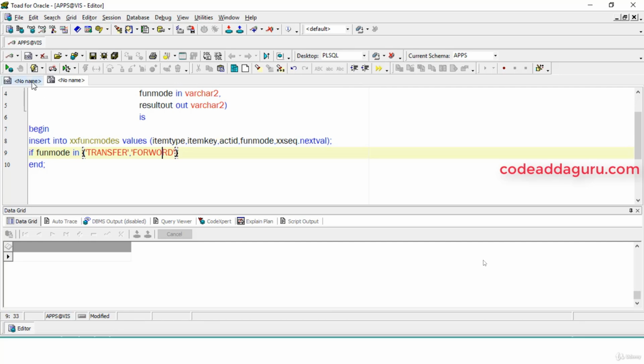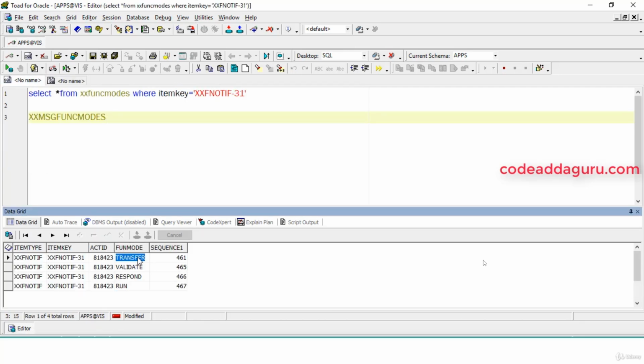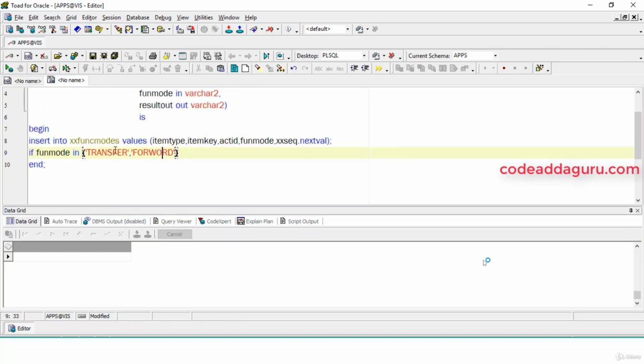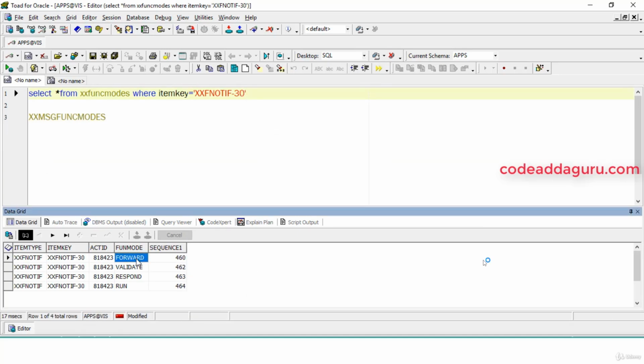Let us try to check in this way. This is the transfer, and this has forward.